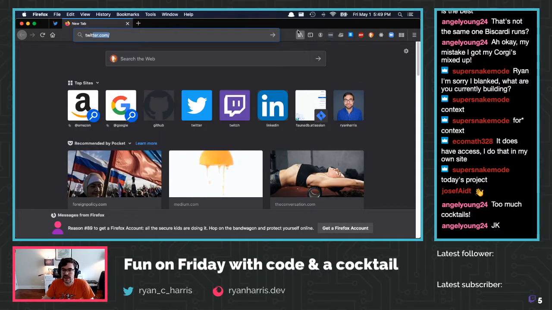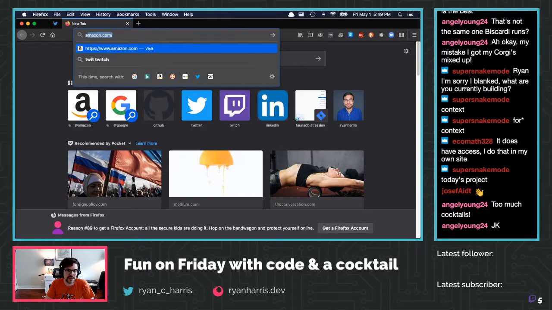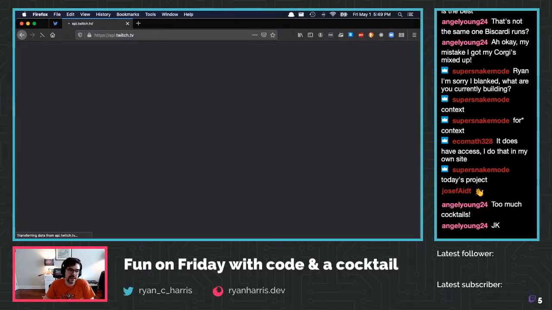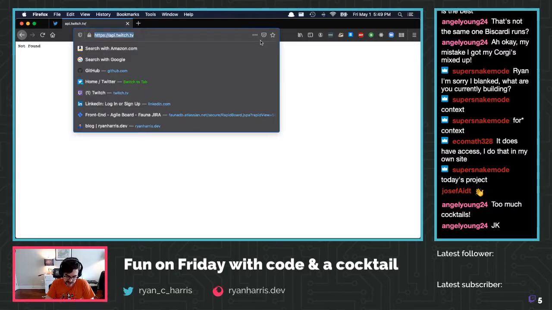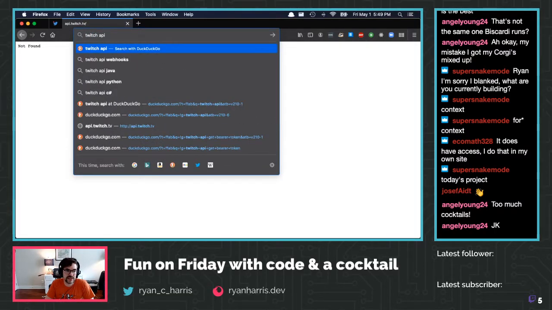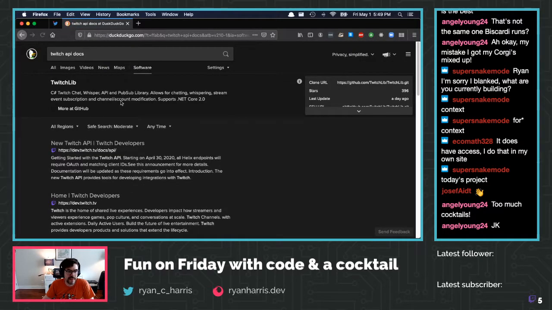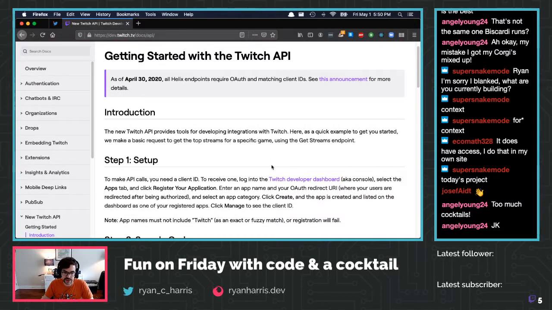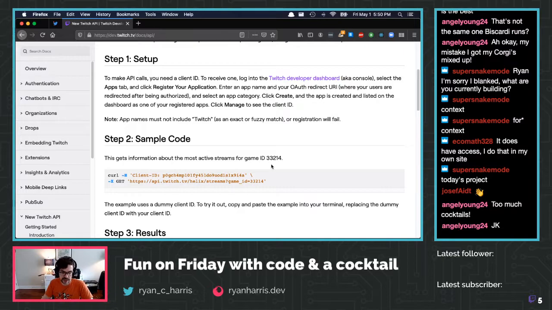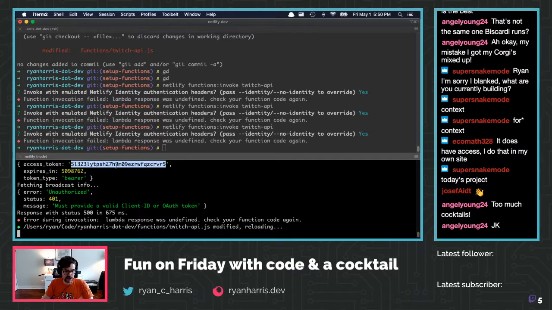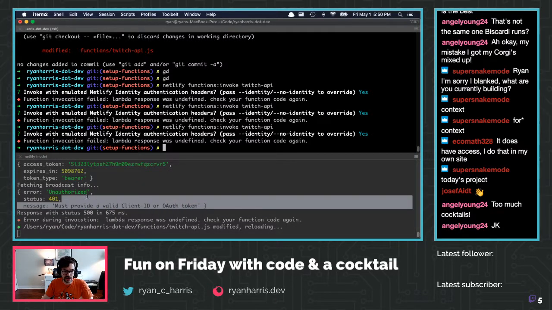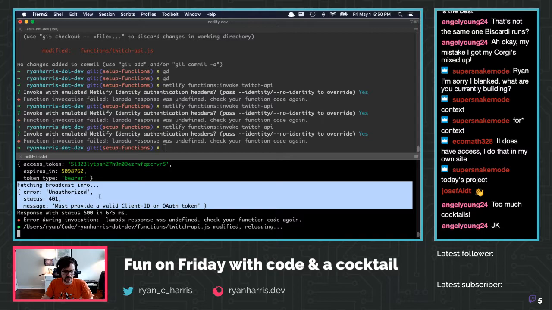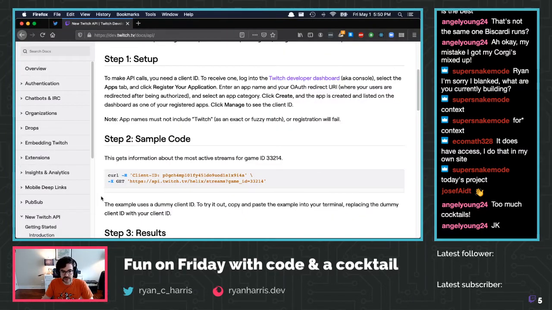So I'm gonna go back into Pocket, or I'm just gonna go to the Twitch API docs, whatever. Twitch.tv, not found. Yeah, that's of course not. So Joseph, we're revisiting this Twitch API authentication serverless function that I need to implement for my live stream package. And we actually have a token coming back now, but for some reason when we make a call with that token, we're getting an unauthorized. So let's see why that is.